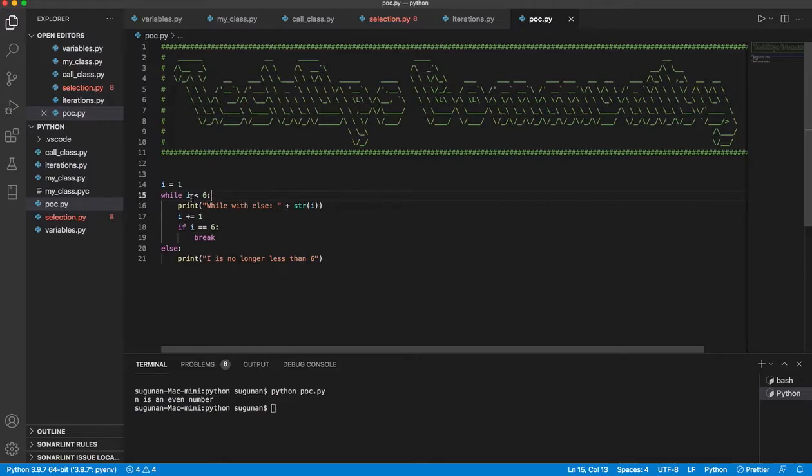Inside the while loop, we need to make sure of the exit criteria. Simply, if this variable is not changing, it will run forever. That's a risk. So what we do is operations. Again, indentation we can see here. All the operations should be under the same indentation. Then again you can see there is an if condition. Because the other operation should be below the if condition, we have to give further indentation on top of the if condition. So that will be executed under the if condition only, otherwise it will always execute.